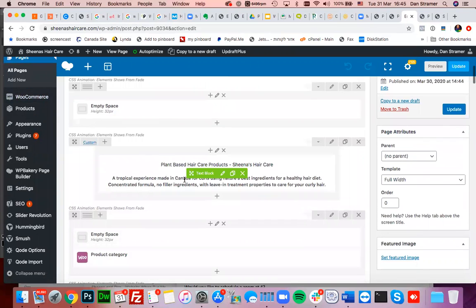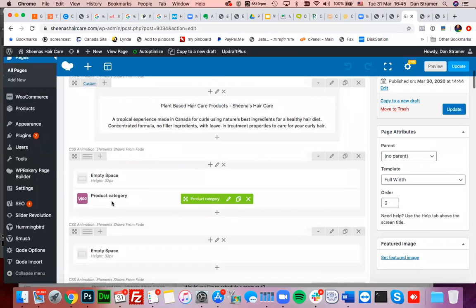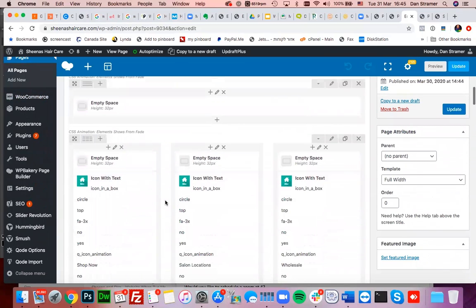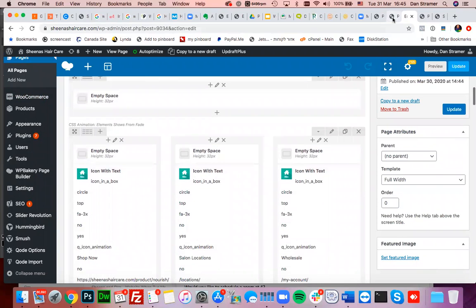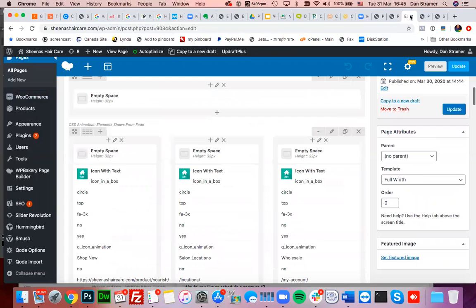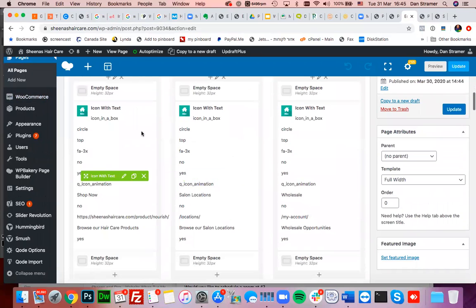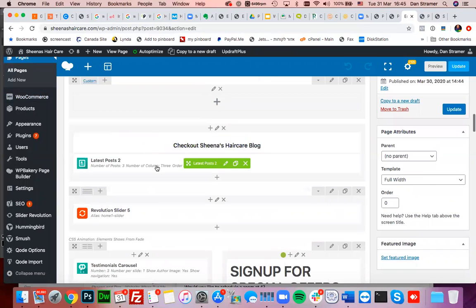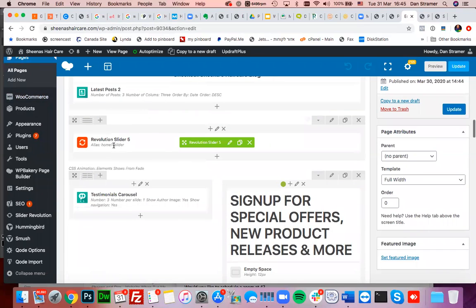Then this is the text area, and this is the 3 products. Then we have the 3 columns here, which are shop, locations, and wholesale, each one with an icon. And then we have the blog section.